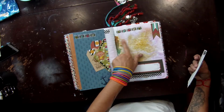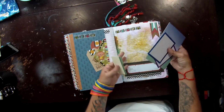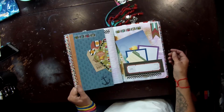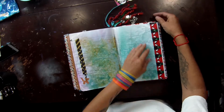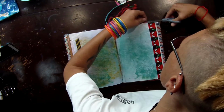You take your pages you don't like so much, set a pocket or belly band or something, and then fill it with pretty stuff. See? Done. Walk away. And if you get one of these, somebody makes you one. Okay, we gotta trim that. That's not cool. Not cool, ribbon.